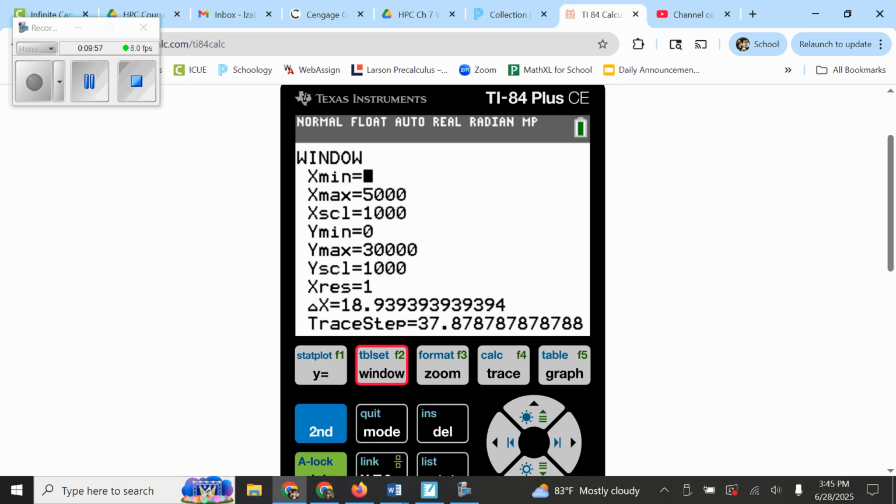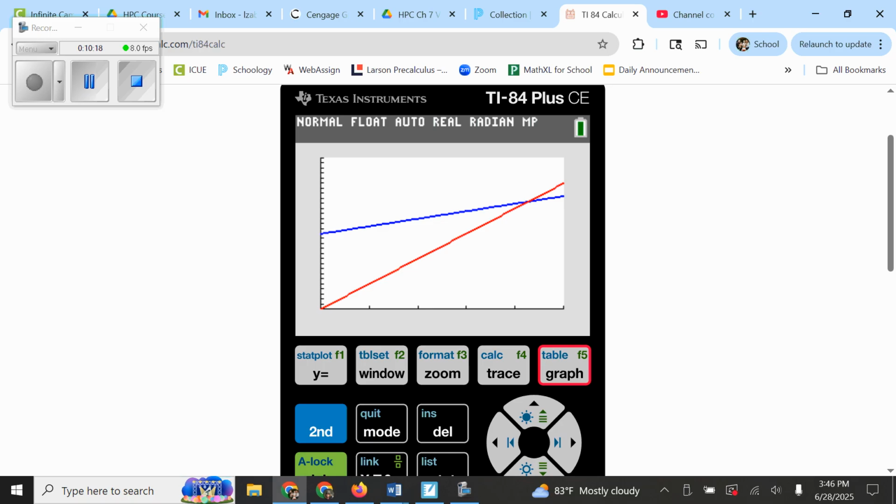I'm going to show you what I used. I did 0 to 5,000. Now, again, if you were doing this just as a method, you wouldn't know that the answer was 4,200. So you might have to play around, do a zoom fit, try to see if you can see the graph a little bit better. And then I was guesstimating the revenue is like 5 times whatever that is. So 5 times 4 something. So I went up to 30,000 just to be able to see it. So that's kind of what I came up with for that.